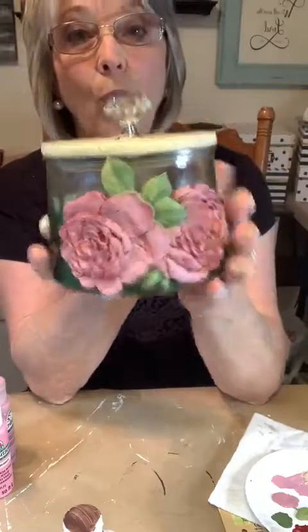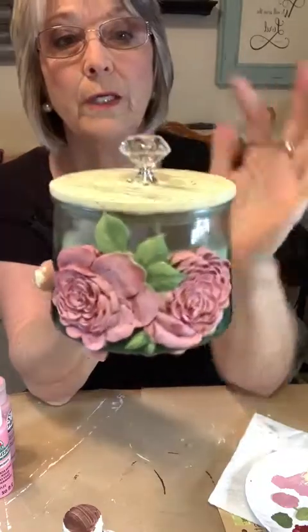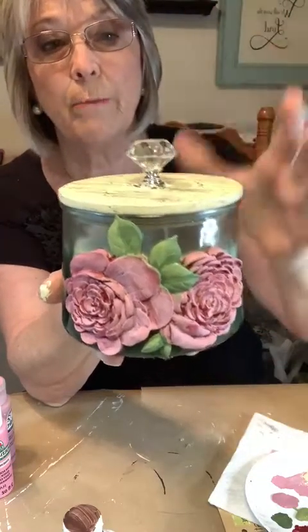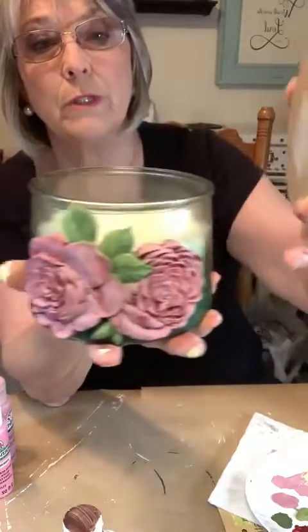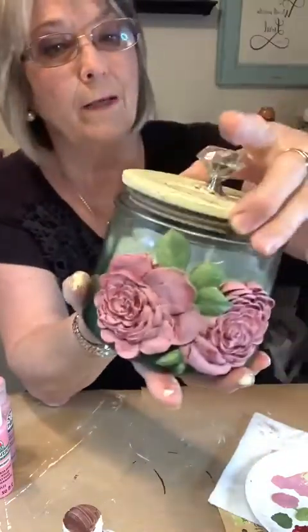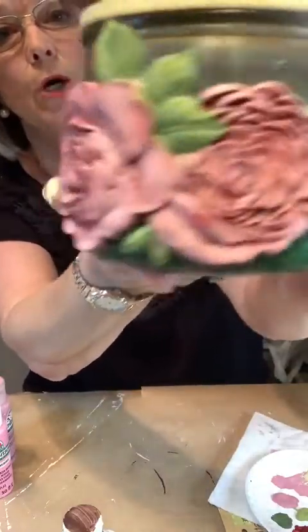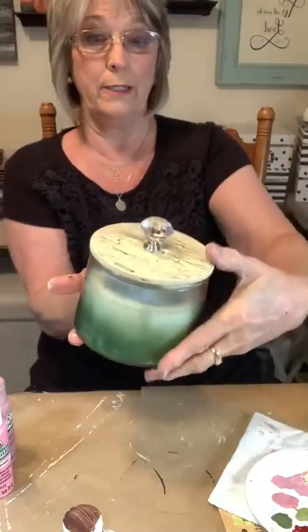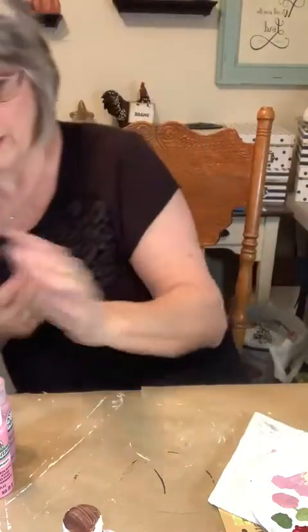That was a Dollar General candle. Now, this will be able to be used, but not yet. Right now, you need to use this. I don't know what that smell is, but it smells good. Okay, y'all. There is the mold that we glued on and had to tape on last night. So there's another gift all done.